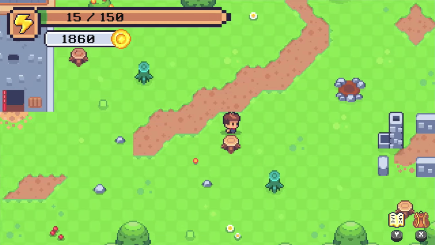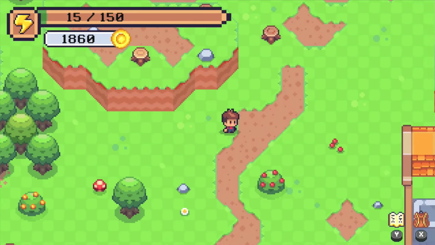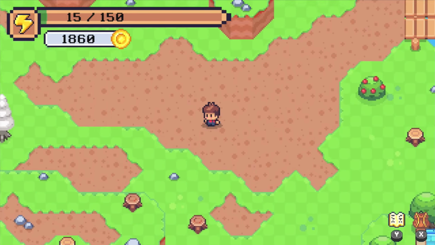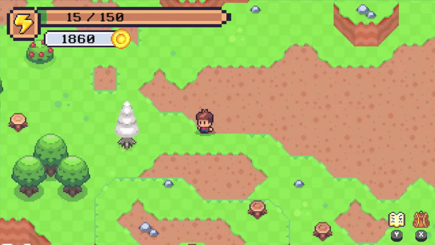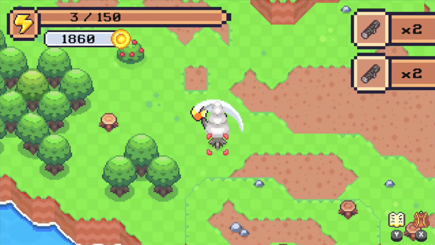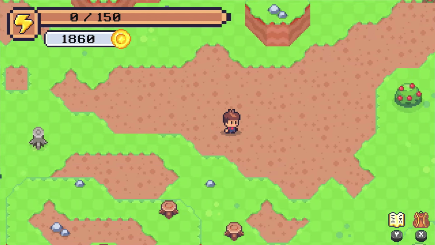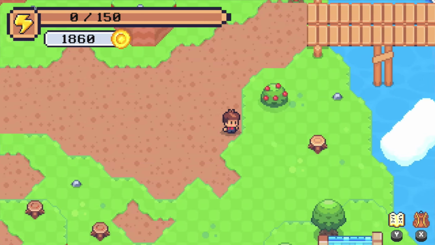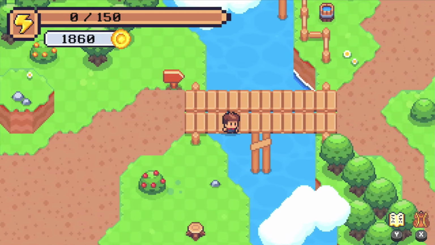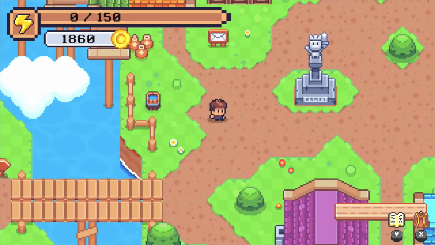Interesting, okay. Yeah, like, do I want to eat up a bunch of berries? Maybe I do. I'm at 0 now. Okay, let's go see what we can do here, because yeah, all of our tools are gold. So there's not much else we can do aside from turning this in.